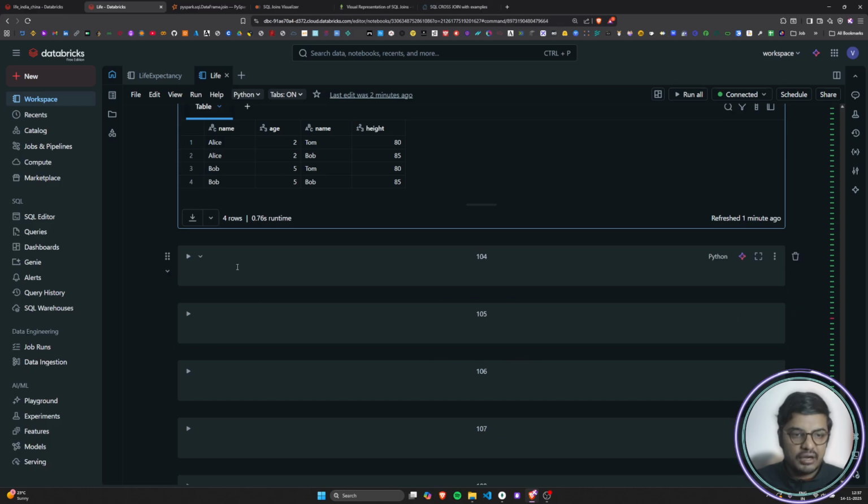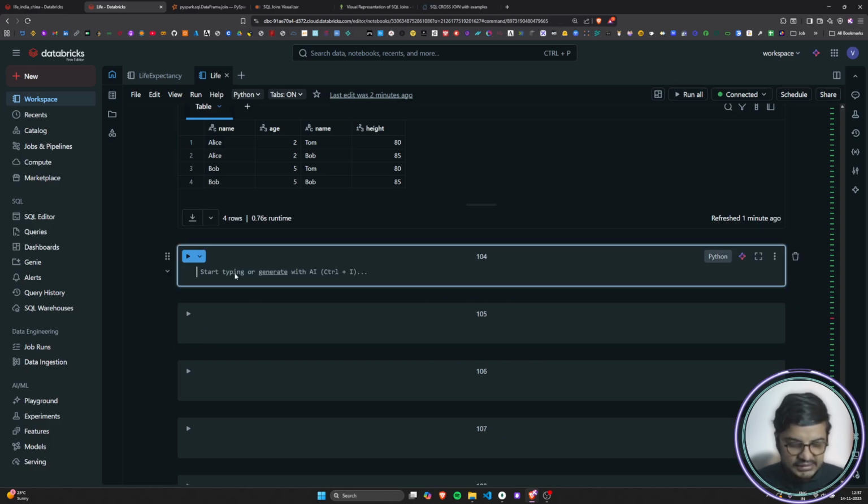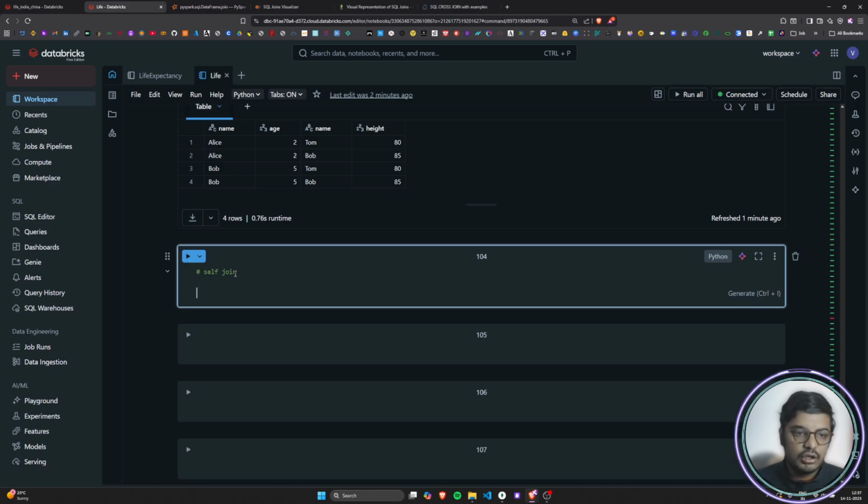Then there is also a kind of join that is called self join. As the name itself suggests, the data frame will be joined with itself only. So we will join df1 with df1 itself. Usually how it is performed is, first of all, we take an alias.